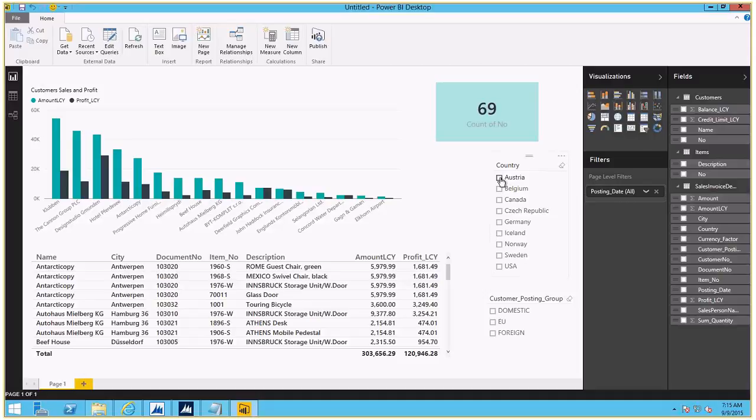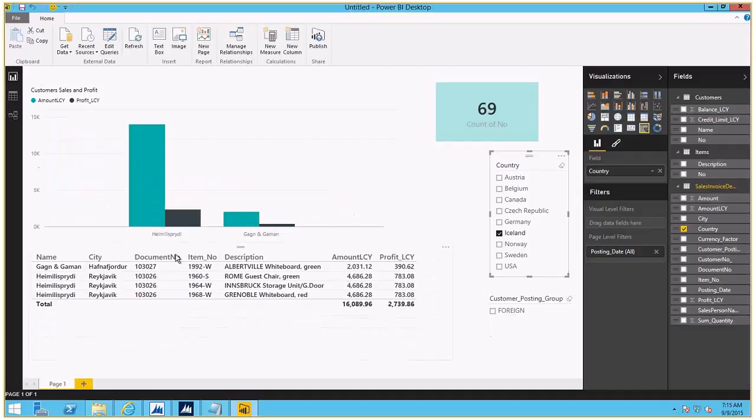Say for example, when I say Iceland, it'll automatically change everything. It'll show that in Iceland we have only 2 customers, and for those 2 customers, which are the sales invoice documents that we have. You can remove a filter by clicking on this small button here called clear selection.